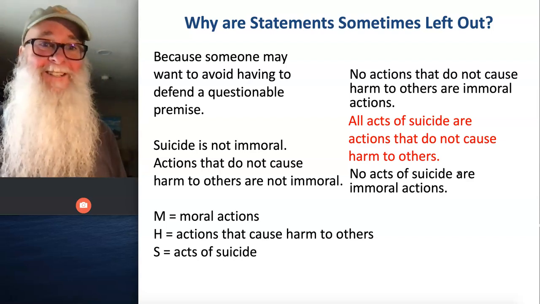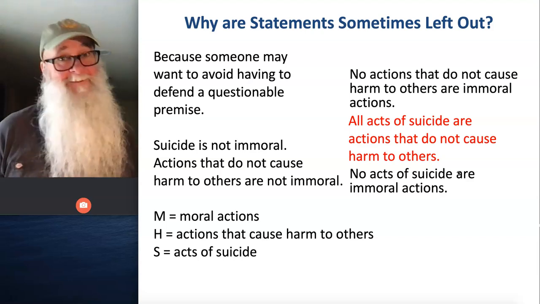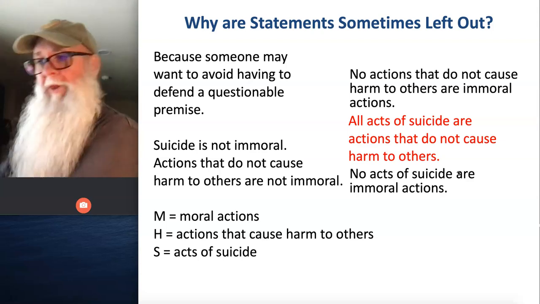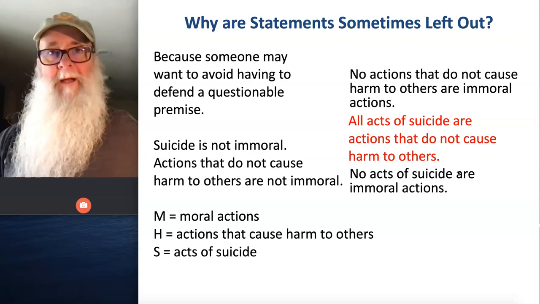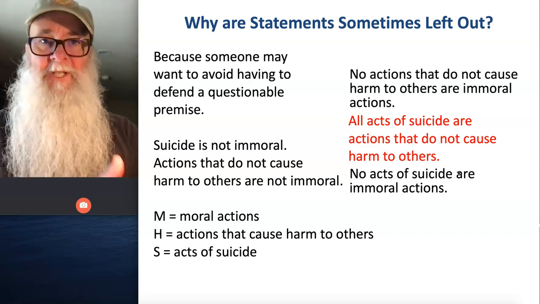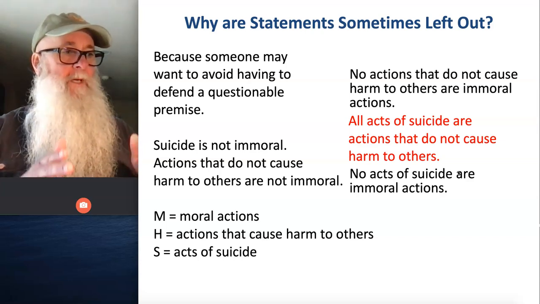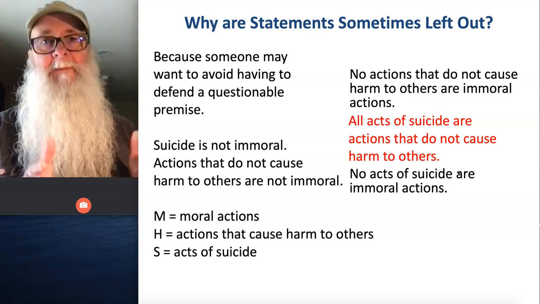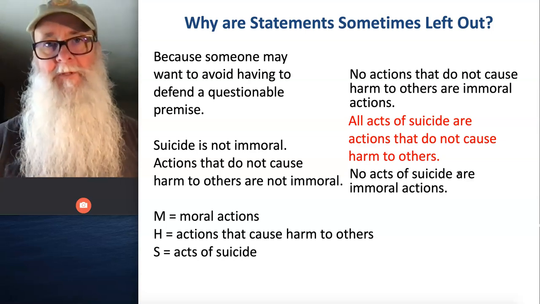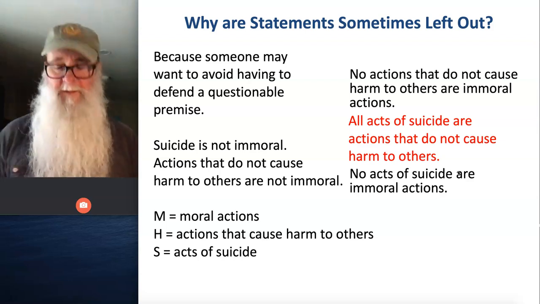Is it really the case that all acts of suicide are actions that do not cause harm to others? Well, I think most of us would beg to differ. Putting aside other, perhaps moral, arguments we might make about the ethics of suicide, this argument involves this particular premise. And it's not a good premise, because it's really easy to challenge: all we have to do is identify one person who's harmed by the suicide of another person. A spouse, a child, a friend, the list goes on.